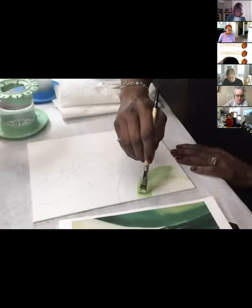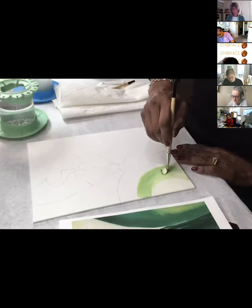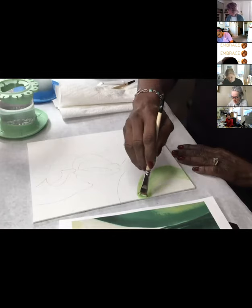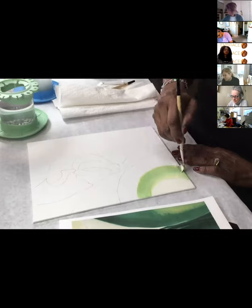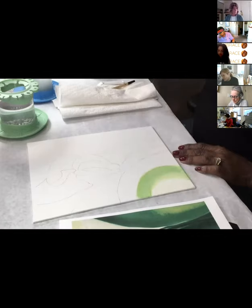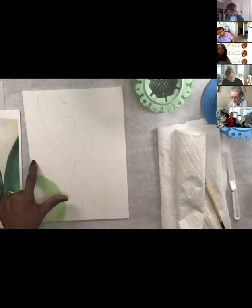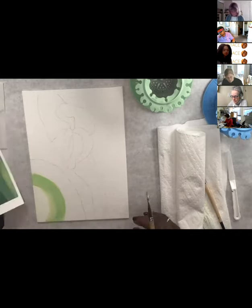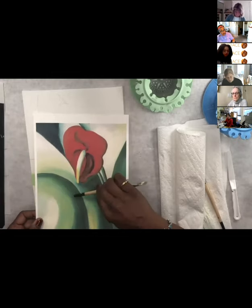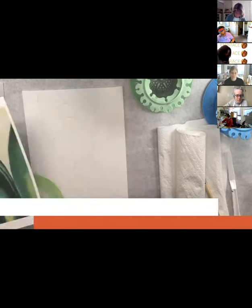So this wet on wet technique is what you're shooting for. As each color goes down, make sure it's nice and wet so that when you put the next color down, they can blend in together. We're gonna go up to the top here eventually, but we're working our way up there. And as we get closer to this color here, that means we're gonna be adding more blue. Watch as this develops, it's interesting.